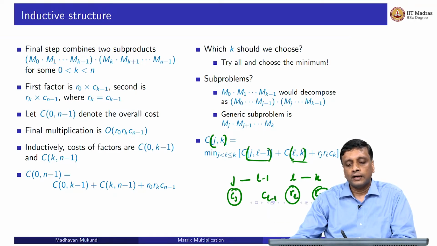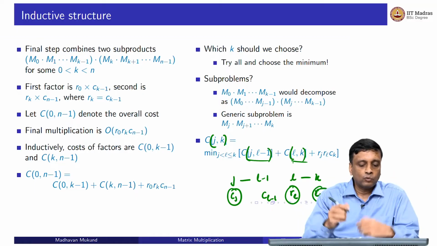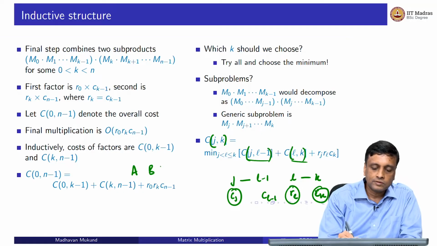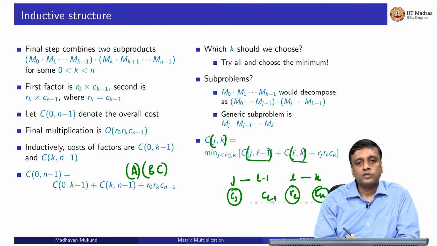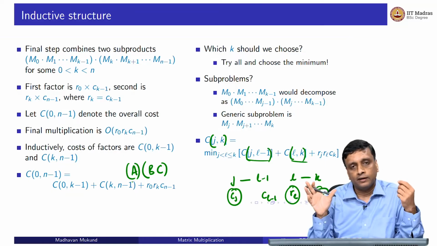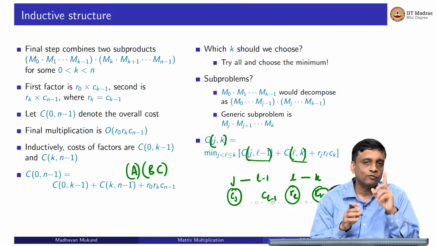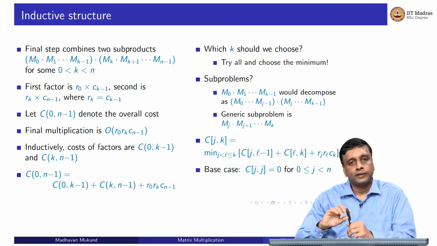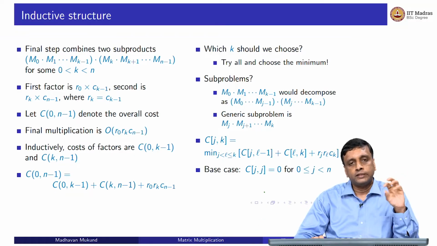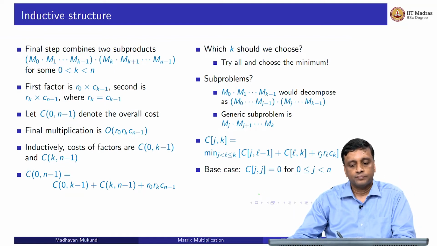Well, the base case is when I actually have to just have, so remember that one of the cases that we had, for instance, was A times B times C. So if in this case, right? What we had was we are multiplying a single matrix by a product of a chain of matrices. So the base case is when the sequence consists of only one matrix. But when the sequence consists of only one matrix, there is no multiplication to be done, right? So if I look at j comma j as my interval, then the cost is actually 0. So I can use that as the base case for this definition.